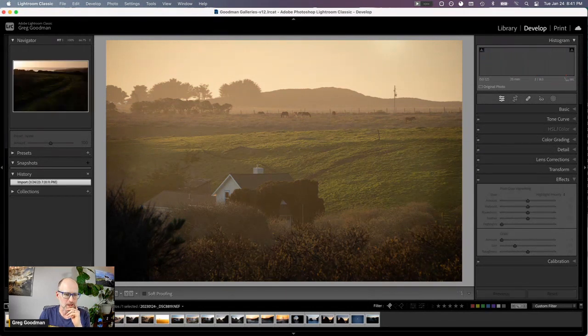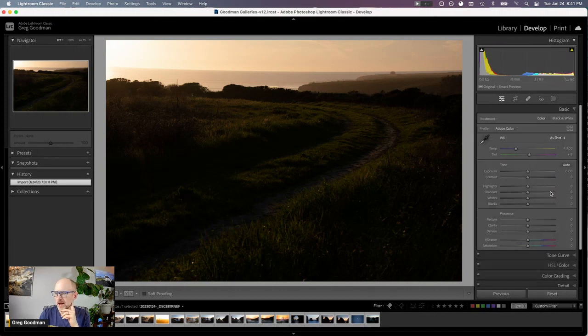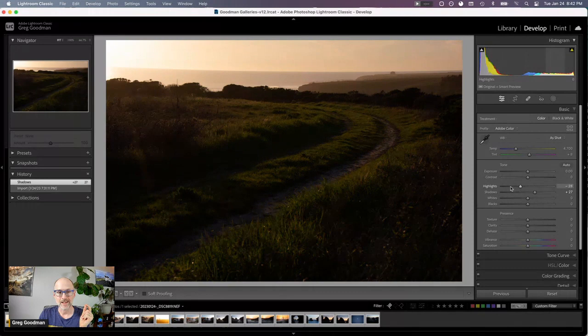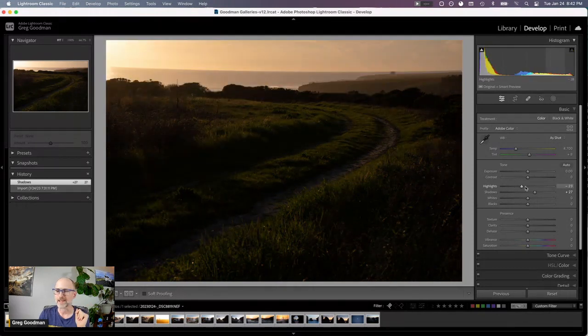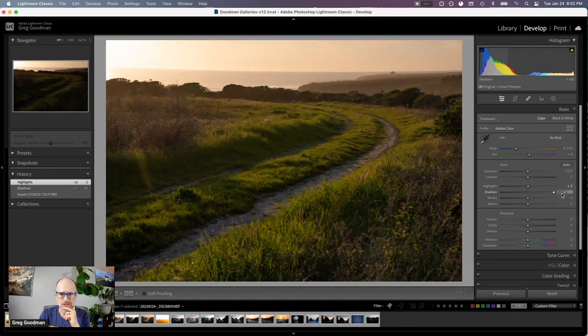Let's just take a look at this road. Okay. So again, I always underexpose my photos, because I know what I'm going to do in Lightroom. I know that I can always get my shadows back very easily. But you can't recover highlights as easily as you can recover shadows. Let's get my shadows all the way up.